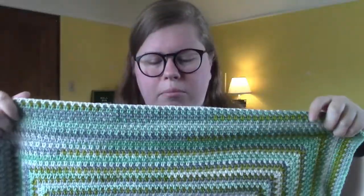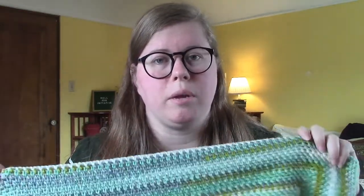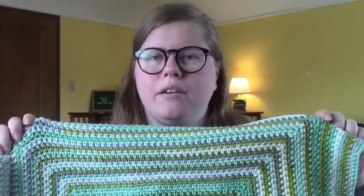I did this very simple linen stitch square. I used the tutorial from TL Yarn Crafts because she used a linen stitch square to make her temperature blanket in, I believe it was 2021. So that's the tutorial I followed. I really, really love this stitch. At this point, you've probably also seen my linen stitch or moss stitch hexagon cardigan. So definitely love this stitch. Used it for my own temperature blanket as well, just in rows instead of in a square. But I've been wanting to make some more stuff with it.